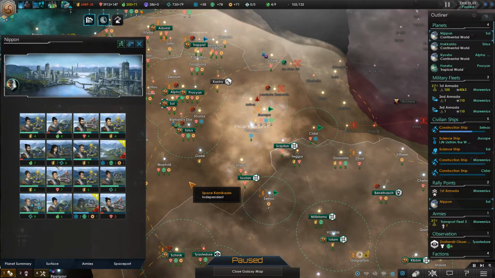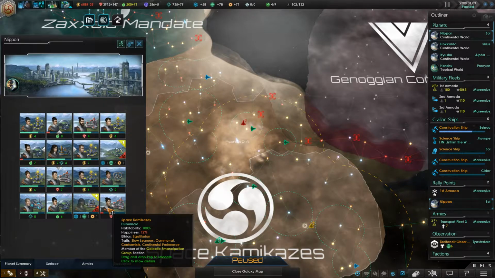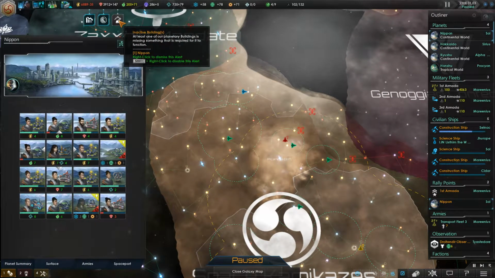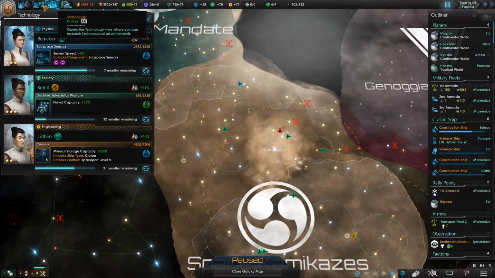We're still doing pretty good everywhere else. Everything's fine. We have a couple of these Space Kamikaze workers who are egalitarian instead of authoritarian, because we have slaves. So whenever you have slaves, people are likely to try and be egalitarian.